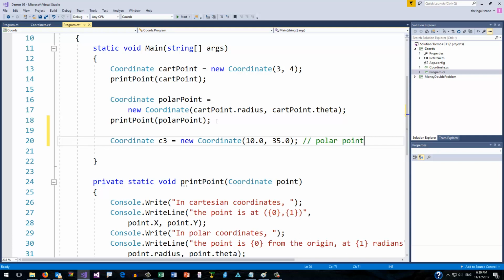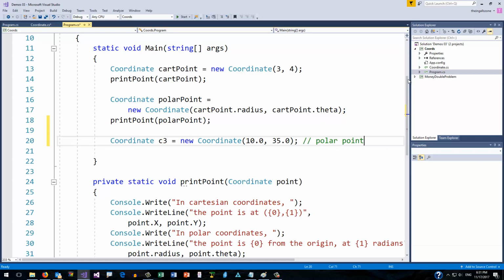I'm able, as the user, to use the object any way that I like, which is kind of the point here. What we're doing is allowing the user more freedom, because they can specify things as polar coordinates or Cartesian coordinates. And at the same time, we're allowing the developer, the person that wrote that class, more freedom, because they don't have to worry about whether they choose to represent the point as polar coordinates or Cartesian coordinates. It's going to work either way.